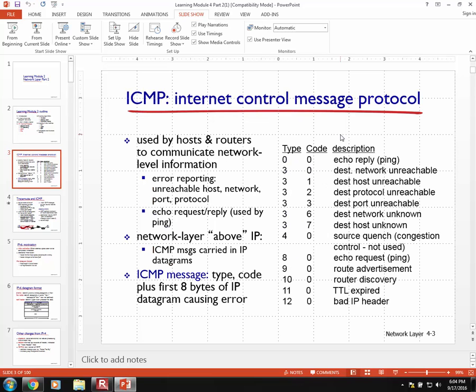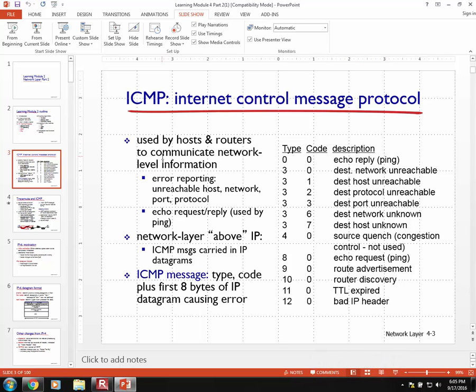So basically ICMP, which I'm sure a lot of you have used through the ping protocol, ping being part of the ICMP protocol, is a way that hosts and routers at the network layer can communicate with each other. So you can see there are a lot of different categories of ICMP messages.